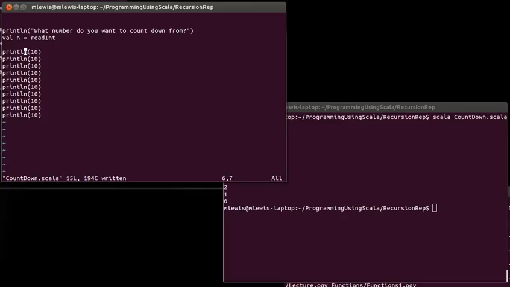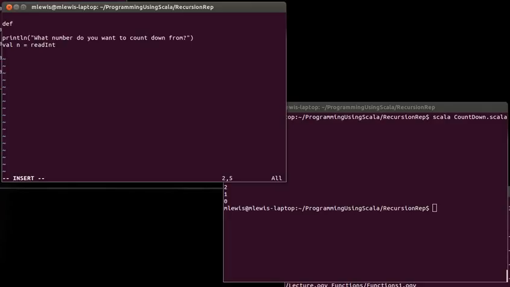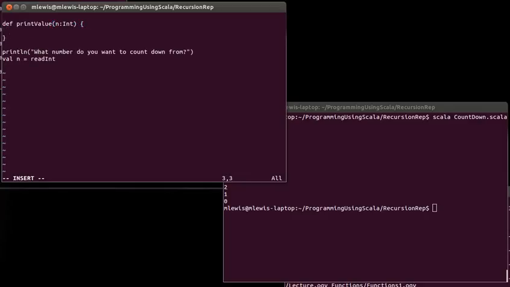Let's start with this easier problem of, I just want to print a given value a bunch of times. And let's just say right now I want to do it a whole lot of times. So if I were to write a function that prints a value, I'll say n is the value that I want to print. And I'm making this a procedure. It's not supposed to return anything. It's just supposed to print. And so this does a print line of n.